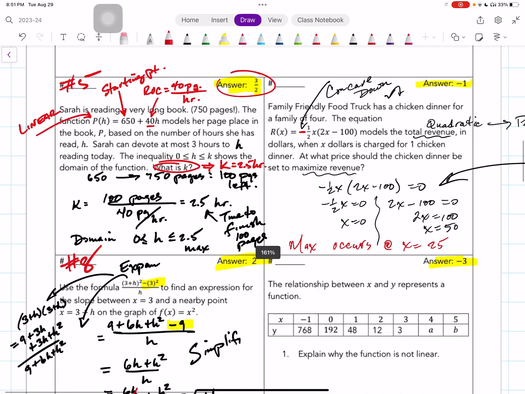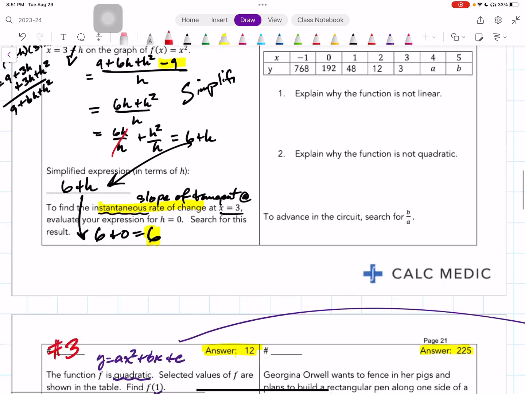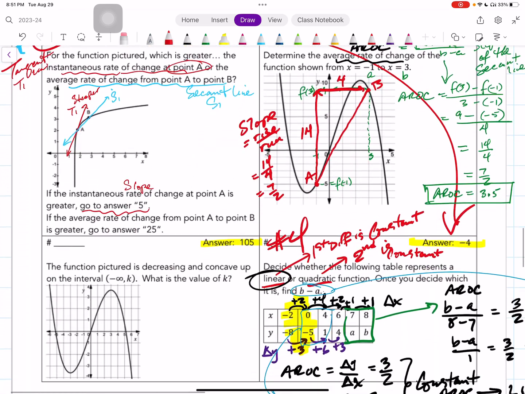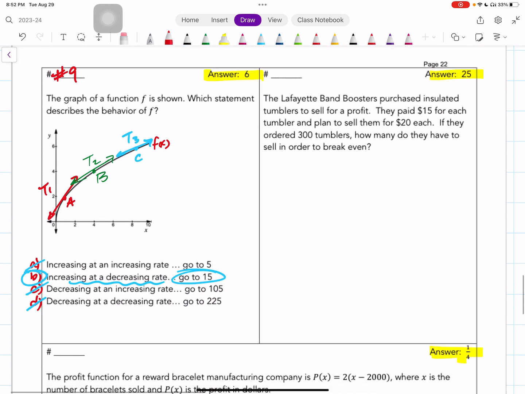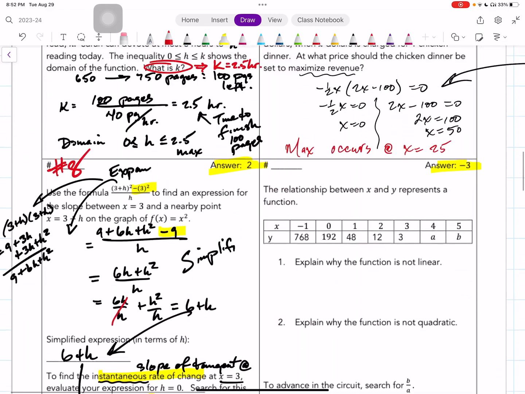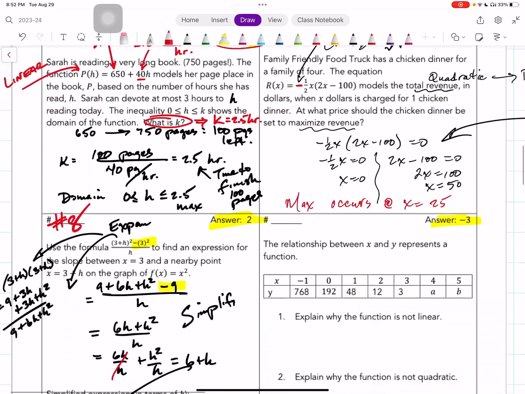Okay, so now that we know the maximum occurs at 25, we've got to find an answer that is 25. So we've got to scroll through this entire document here, find an answer of 25, and then work on that problem. So where, oh, looky here in the upper right. So the answer is 25. So now this is the next problem, and I forgot which one we were working on, so let's look at it. Let's see, which one was it? Where'd it go?